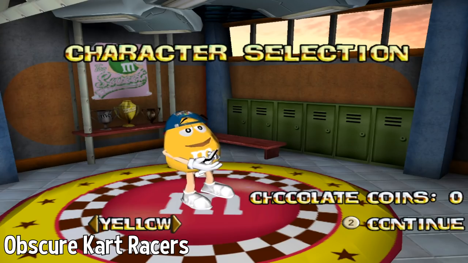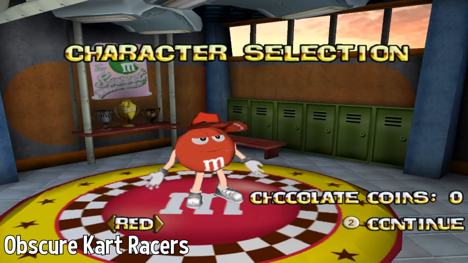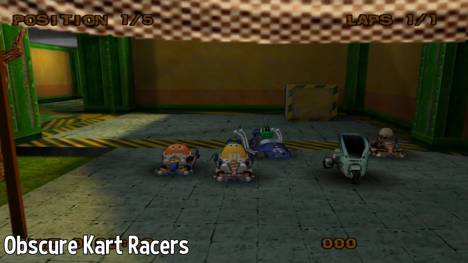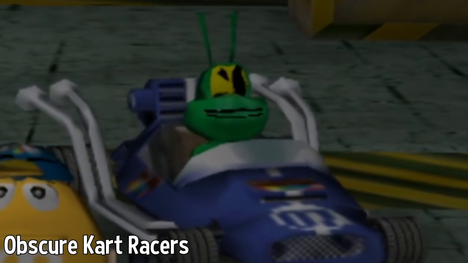So yeah, your playable characters are the five-colored M&Ms. I end up going with the red M&M for most of my playtime, though, because he's got a cowboy hat, and that's a recurring theme I'm apparently going for in this video now. Also, I have no idea who some of these AI drivers are, but if I ever see one of these in a bag of M&Ms, I'm cutting myself off for life.